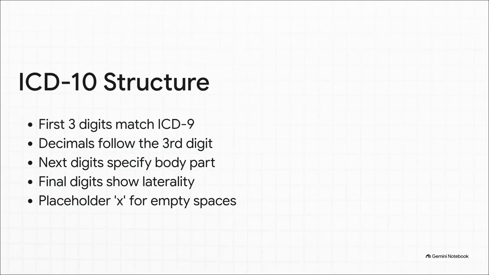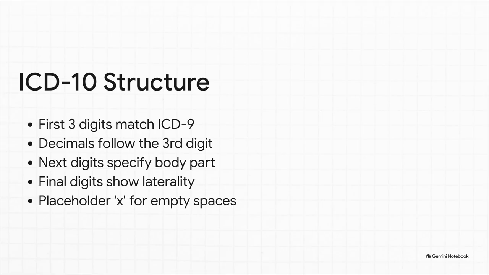Let's break down exactly how this structure builds that clinical picture. The code anatomy goes from 3 up to 7 characters. The first 3 characters represent the broad category, followed by a decimal. The subcategory levels detail the etiology, body part, or severity. Now that crucial 7th character extension, that designates the encounter type. Like, is this an initial visit, a subsequent visit, or a sequela complication? And here's a fun rule. If a code specifically requires a 7th character, but the code only naturally has 4 or 5 characters, you have to use a placeholder X to fill those empty spaces.